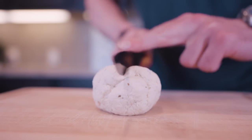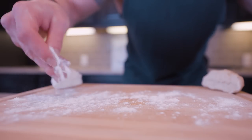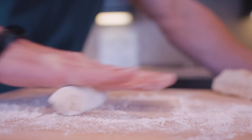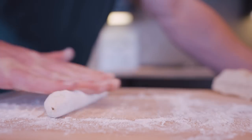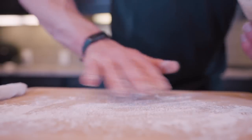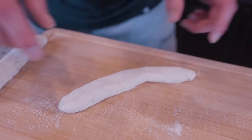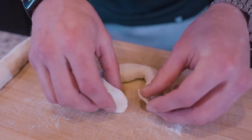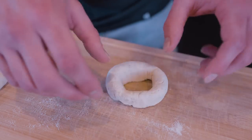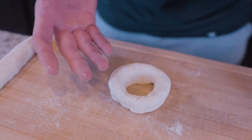But we need to form these into bagels. I'm going to take a knife and evenly cut this thing right down the middle. Then I'm going to sprinkle a little bit of flour on the cutting board so we can roll these. I'm going to take each piece and roll it out by hand — the goal is to make one long rope so we can loop it around and create a bagel. After we've rolled these out into our ropes, all I'm going to do is loop it around, connect this side, pinch it together, and shape it up. Essentially, we now have our bagel dough.